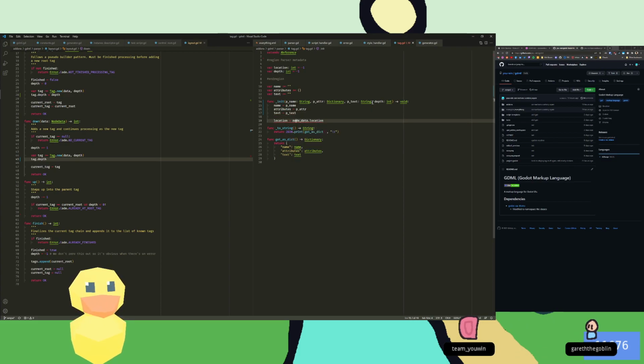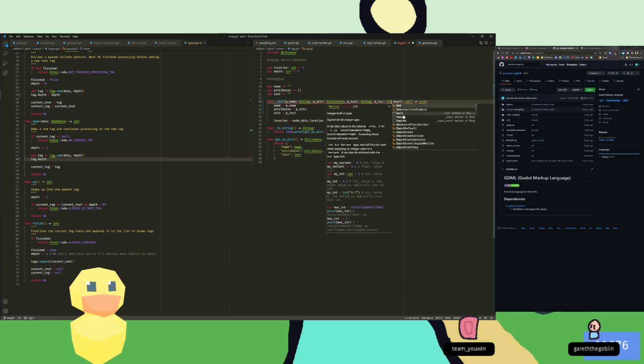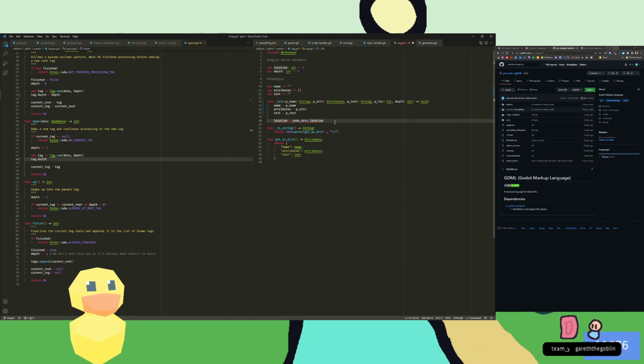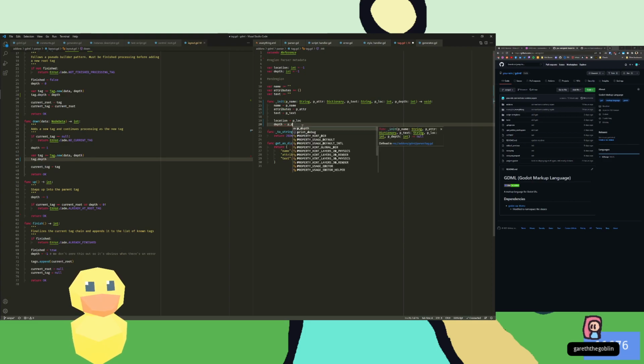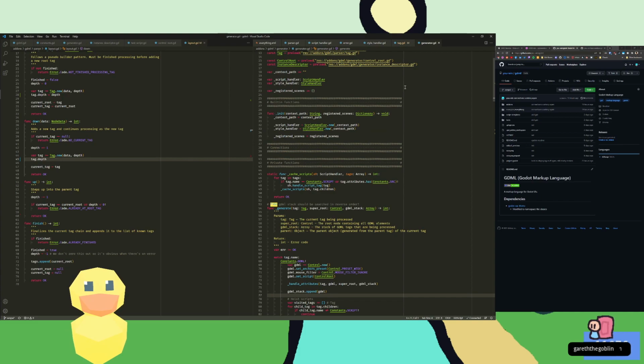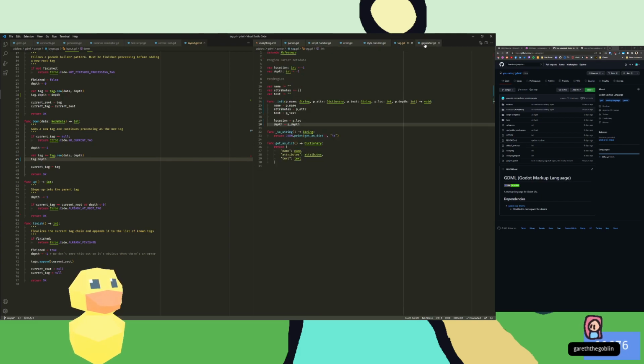Oh, and then we also need to have the location, which is an integer. Oh, and the depth. All right, there we go. So that should be a bit more efficient as well, since we no longer need to preload anything.